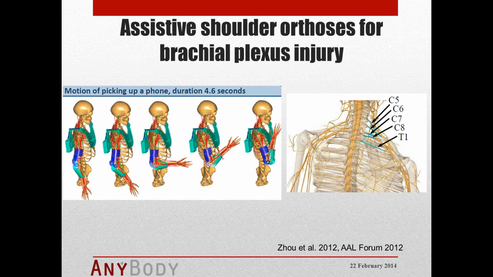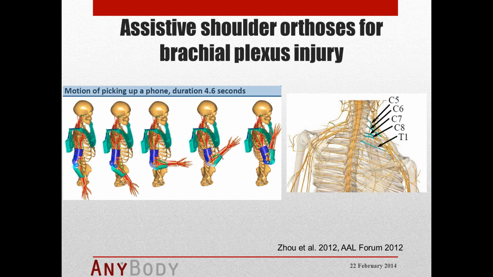On the left side you see this device. It's a wearable device, spring-loaded and cable-driven, with adjustable preloads in these cables. They simulated a motion resembling picking up a phone, with a duration of 4.6 seconds.